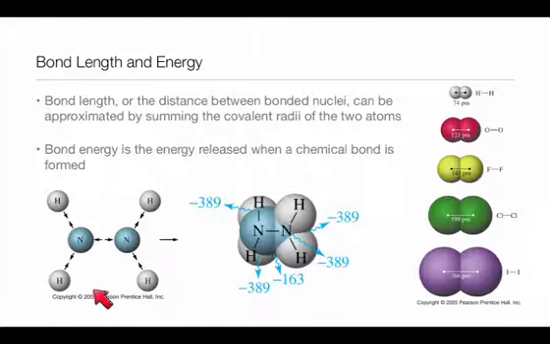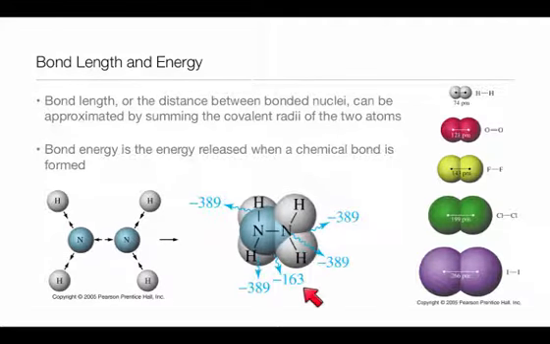Here we see that we've got 4 hydrogens. Those are all going to be bonded to nitrogen, and the 2 nitrogens are going to be bonded to each other. When this molecule forms and these atoms form these bonds, you'll see here that we get energy represented as being released by these arrows pointing outwards. Now, the negative 389 value is the amount of energy that's being released by the formation of the hydrogen and nitrogen bond. You'll notice since we have 4 hydrogens being bonded to those nitrogens, we have 4 different values of the 389 to represent each of those bonds that are formed.